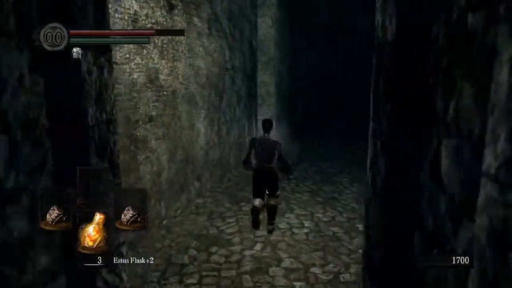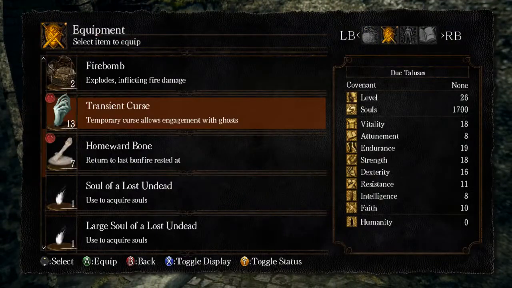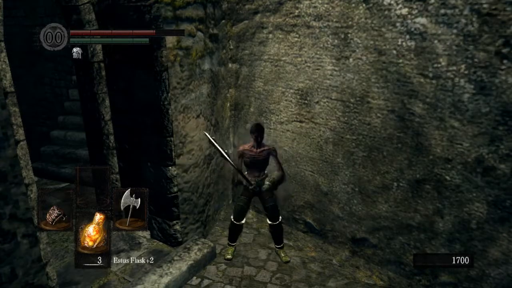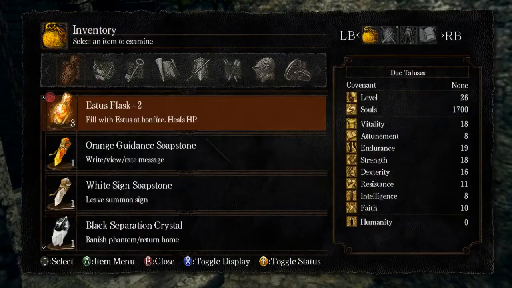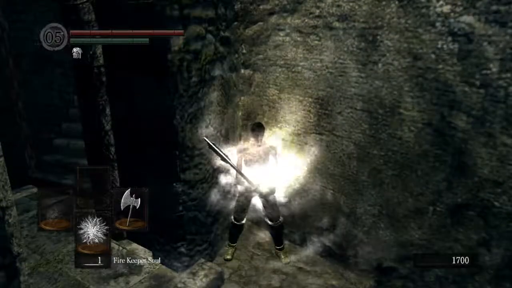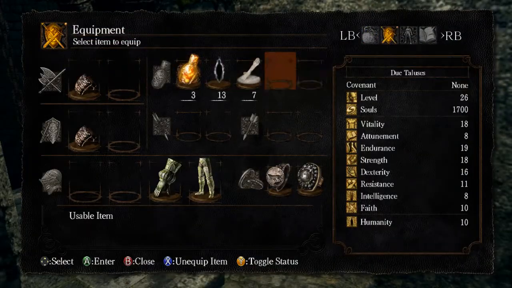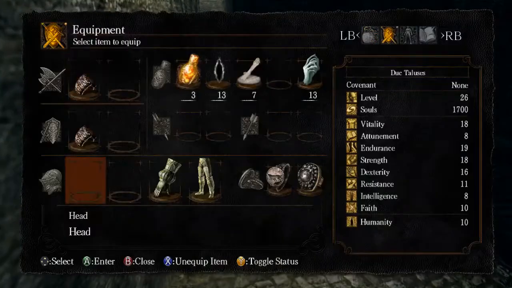Okay, so the plan here, first let's get 10 humanity, since I'm going to be fighting any Dark Wraiths. And we'll do this using the time-honored tradition of duplicating the Firekeeper soul, which means I have to equip the battle axe. Oh wait, no, that's fine. Okay. Also, let's put the Hornet Ring on.